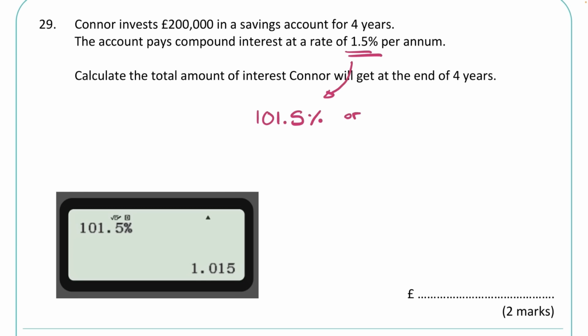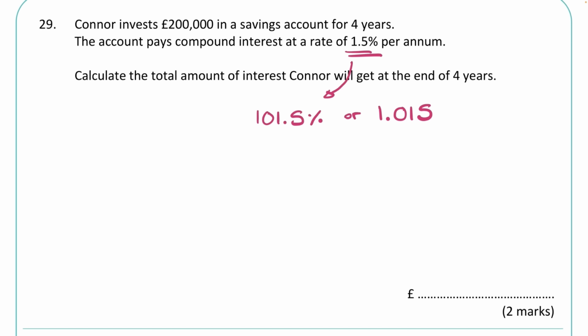So we could write that as 1.015. Now these are your multipliers. So to increase on your calculator by this amount, we just take the £200,000 and multiply it by either one of those. I quite like to just use the 101.5%. Just personal preference, 101.5. That percentage button is normally down the bottom. Mine's behind my answer button, close to the equal sign. I just have to press shift first.